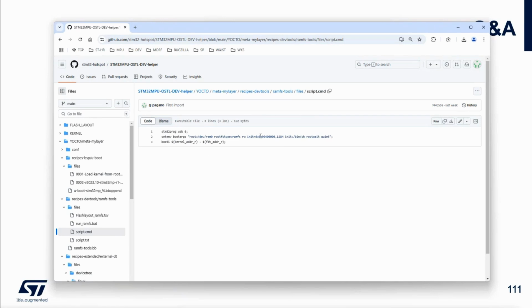Just to say that you want to run the system and you want to use ram0 as a root device. So you want to run the system in the RAM. Okay, the address of the initrd. I just simplified using the SH console, but wait, quiet, just to speed up the process.